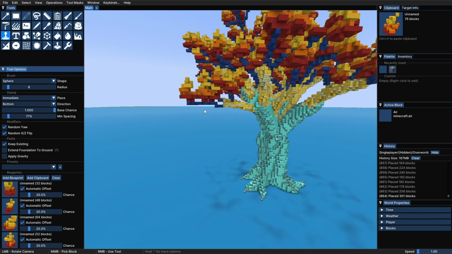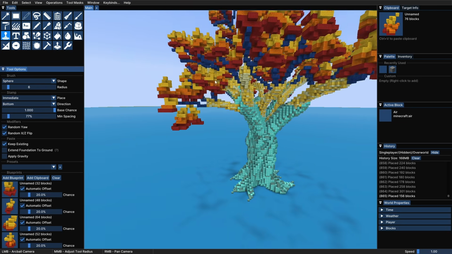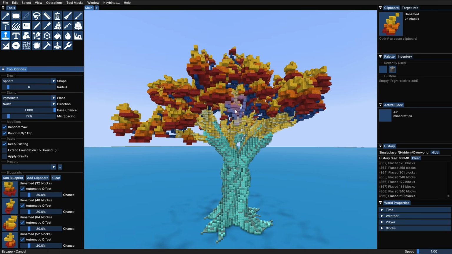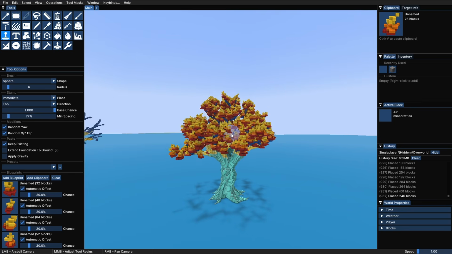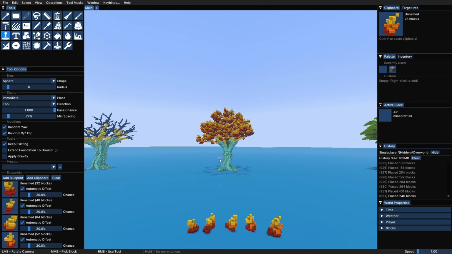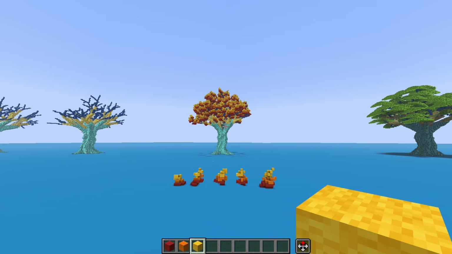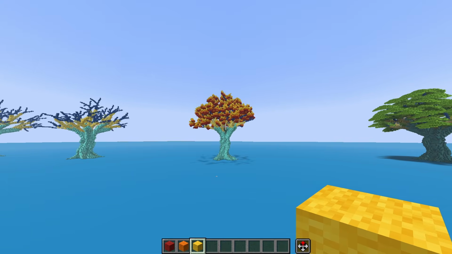We can also play around with the direction. The default will place on top of blocks, but we can change it to place at the bottom, or to the north, or south, or the other directions. This is useful when we need to begin filling in more gaps on our tree. You can clearly see how we end up with a very different canopy, not only in shape but also in color, since now this one already has a gradient built into it that we can use later.